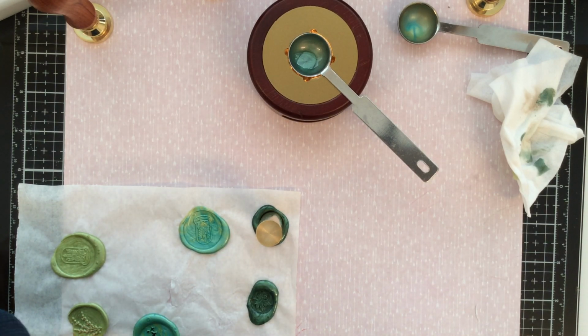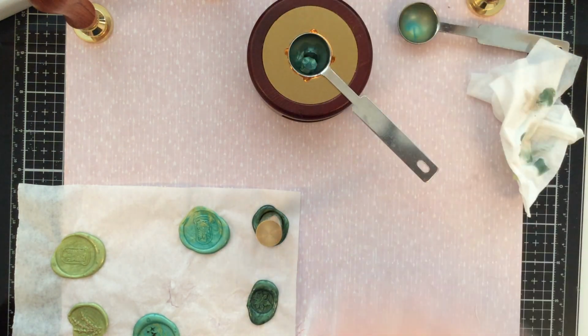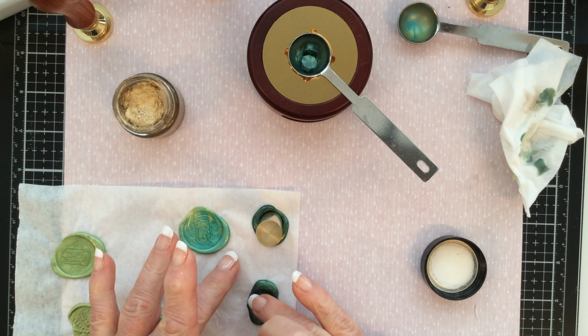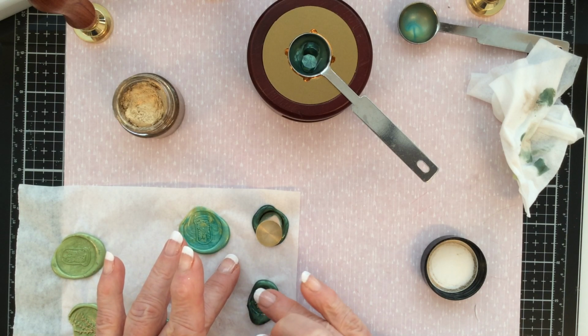Okay, so what I'm going to do this time, and this must be like watching paint dry for you guys, is I'm just going to put a couple in my melting pot. Whilst that's melting, I'm going to play with my treasure gold on this leaf down here and just touch it.